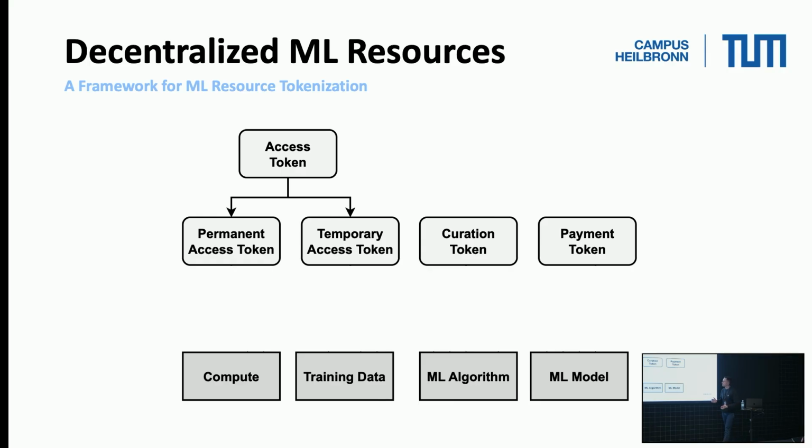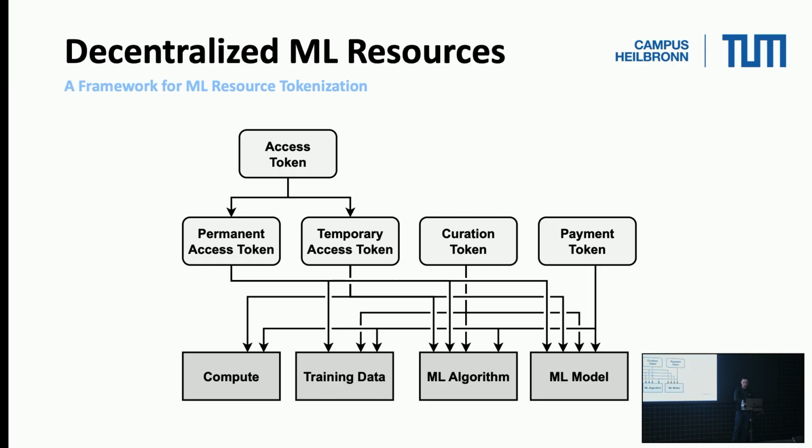Maybe an interesting part, what's important for differentiating the tokens: we have permanent access and temporary access tokens, and those tokens are basically investment vehicles where you can invest, and you have prepaid consumption of an ML resource. So I could buy a temporary access token for compute now and use that token later. So I already lock in that I have bought the compute. While the payment token is different, it's more like post-paid, because I consume the compute power and then pay for it with my payment token.